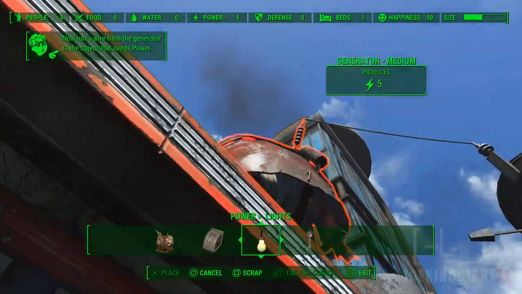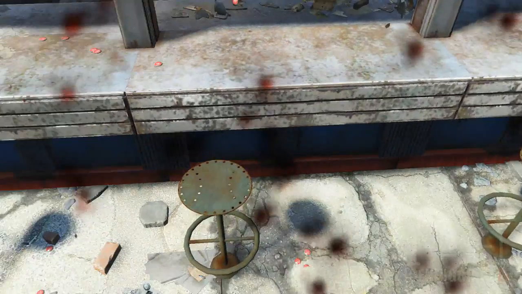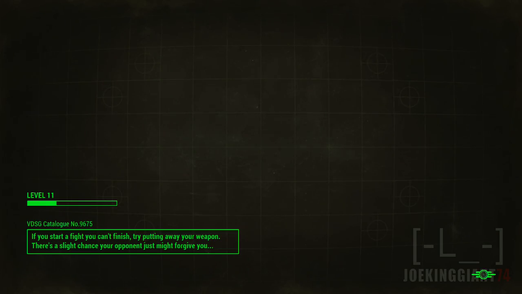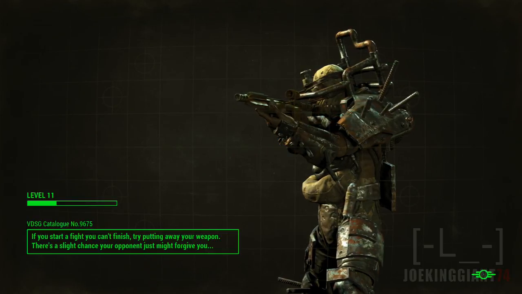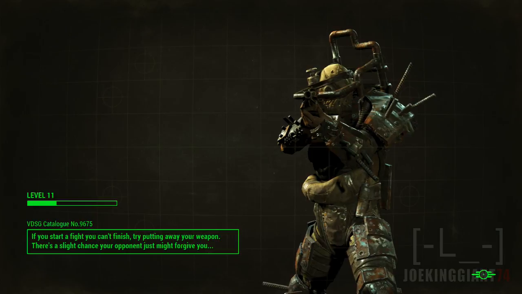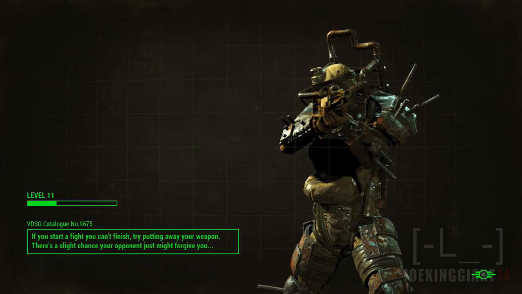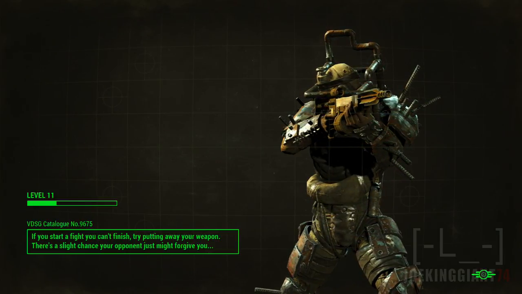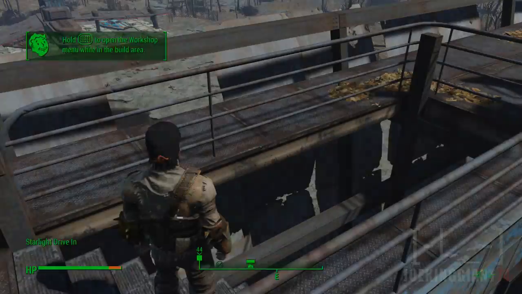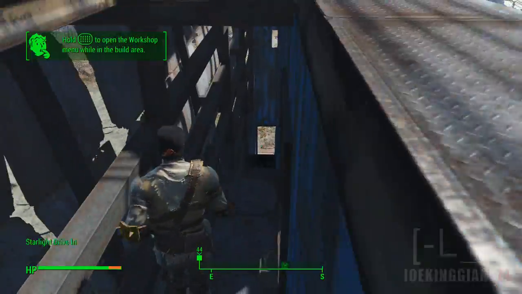Let's see. Put the goddamn generator. What just happened? Don't tell me I gotta do all that stuff again. What just happened? I think the generator, once it landed on top of the roof, it exploded by itself. Suicide by my own goddamn. Okay, yeah, it's gonna make me do it again.